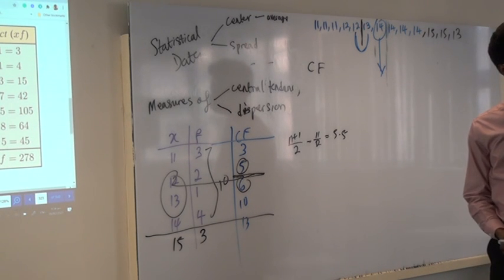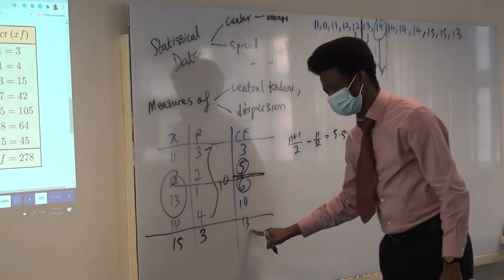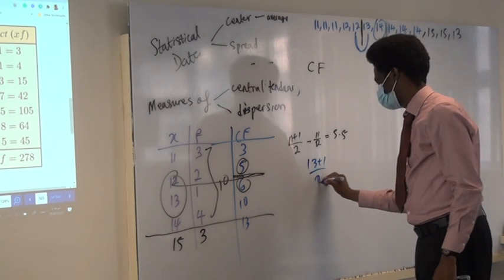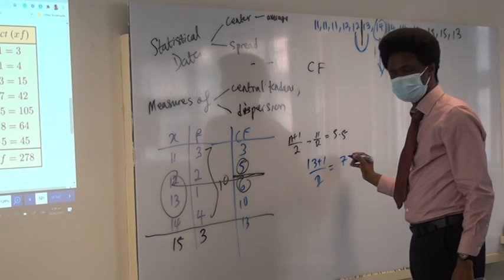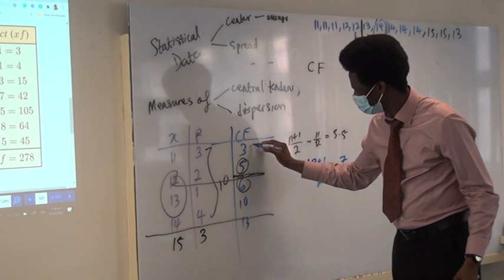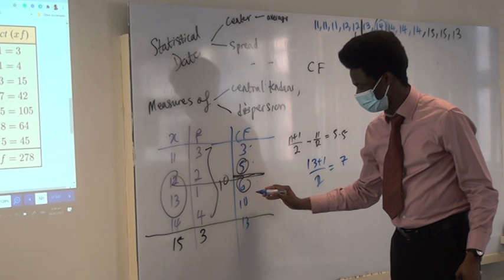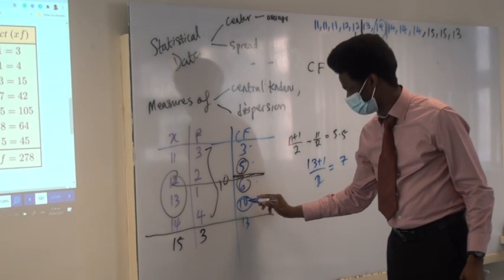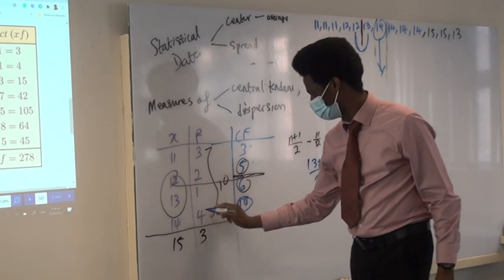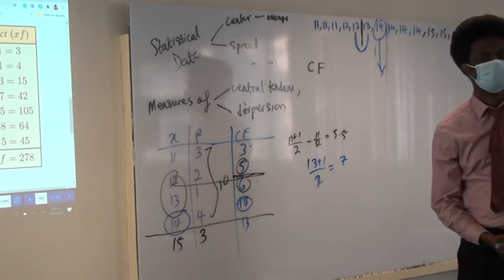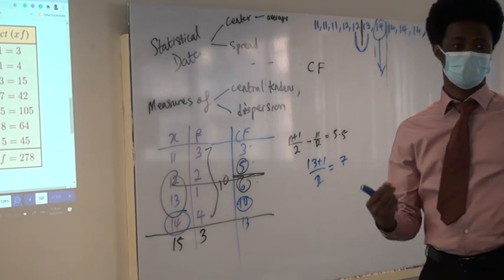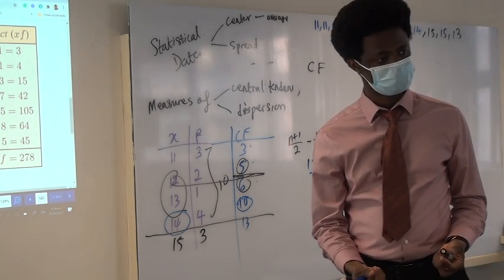Do you understand that? If you are talking about this one, 13 plus 1 divided by 2 will give you 7, right? Then you consider 7. You see, this is 3, 5, 6. This is 7 to 10. Do you understand that? So your 7 is here. Then your median is 14. Okay? So that's how to use the frequency table to find mean, median, and mode.